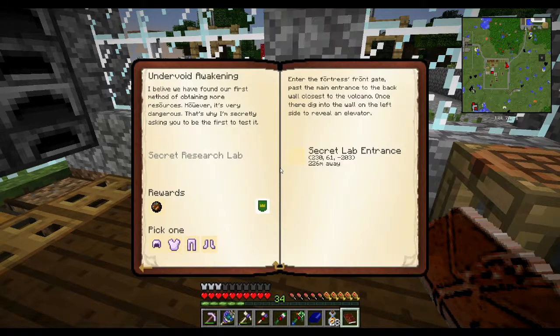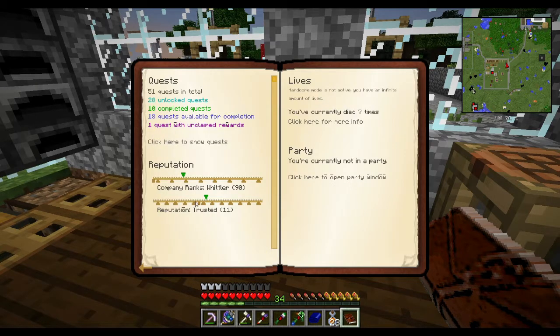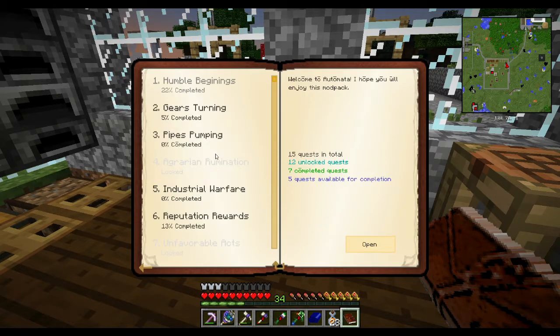Okay. Speaking of which, hold on. What is our ranking right now? Oh, we got stuff. We got stuff that's opened up too. We are trusted. That's cool. And our company rec is Whittler. And we're trusted. Okay, cool. It's opened up a couple things, which is pretty awesome.